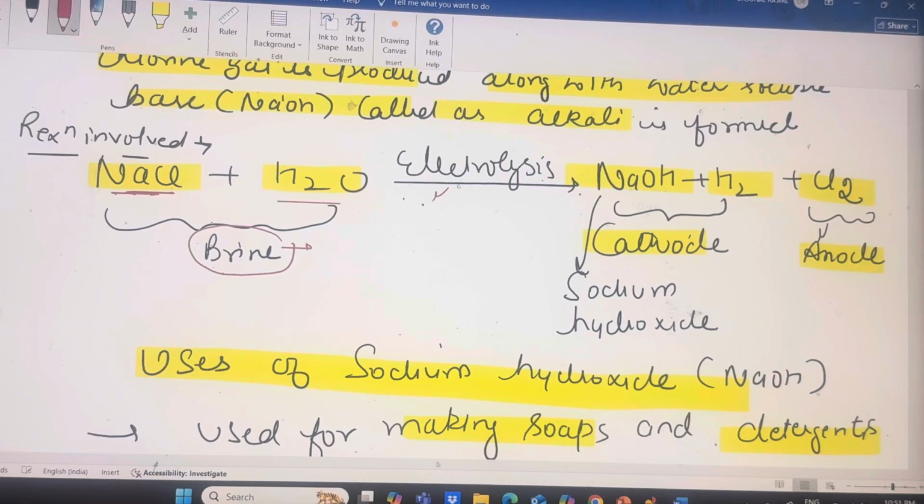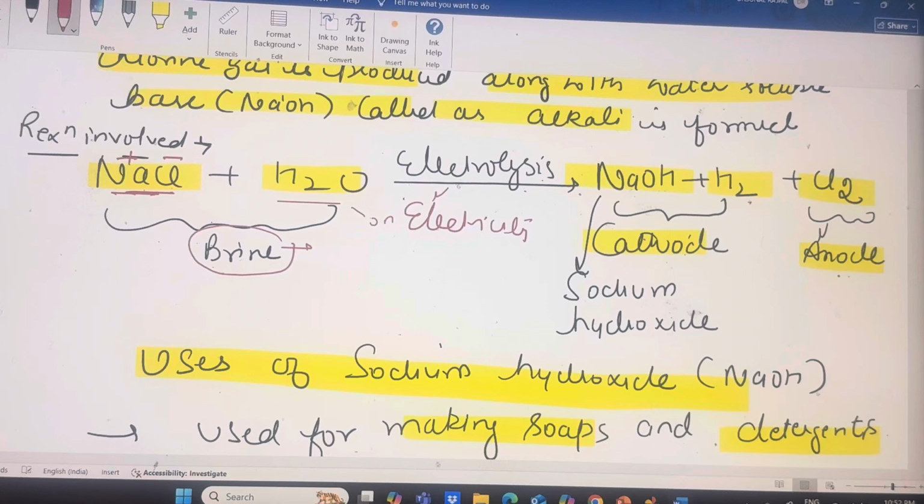And when the electricity is passed through this aqueous solution, जब हम इसमें से electricity pass करते हैं तो electricity इन दोनों compounds को break down करता है. That is called as the electrolysis. And in electrolysis the cations are deposited at cathode and anions at anode. So students, जो आपका sodium ions होगा, they will combine with the OH ions of the water to make sodium hydroxide, and hydrogen gas is produced at cathode and the chlorine gas is produced at anode.